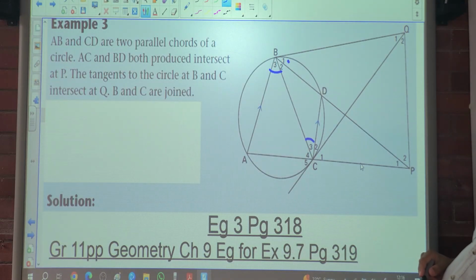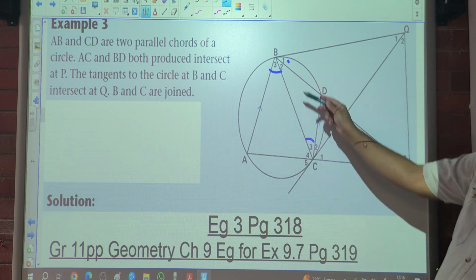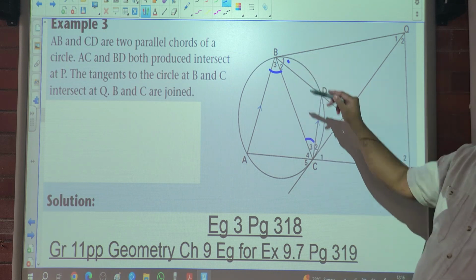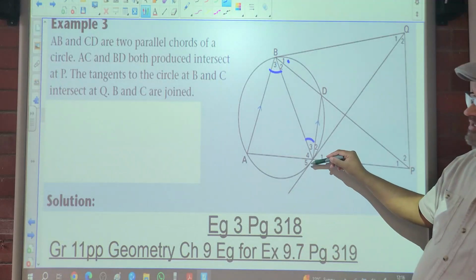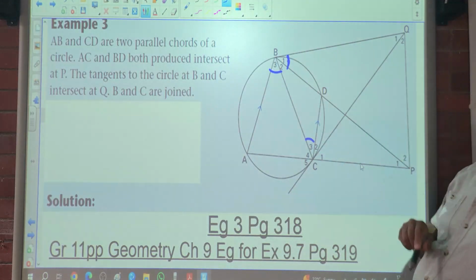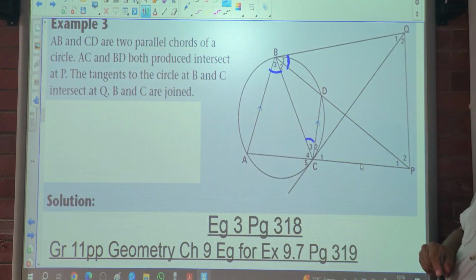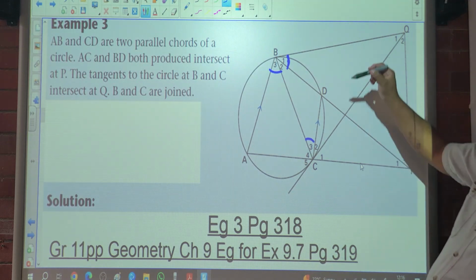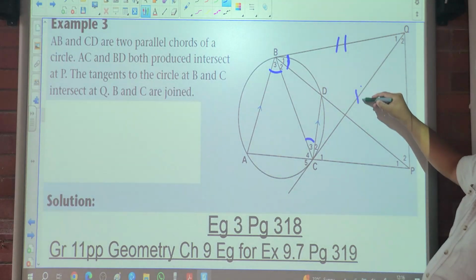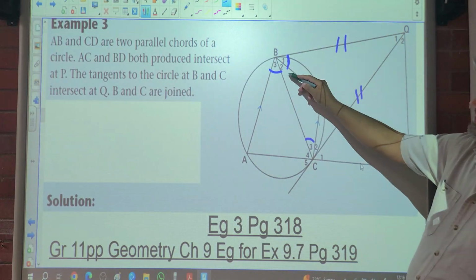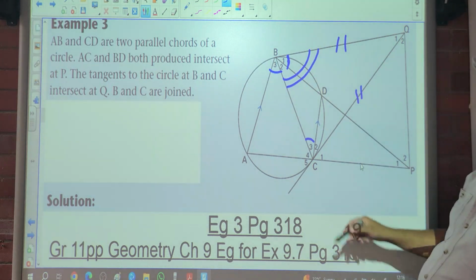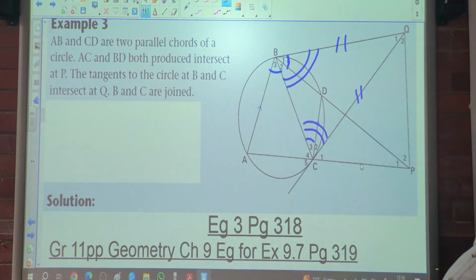B1 is equal to angle C2. Can you see an exterior angle? Tan chord theorem. Can you see that? So that actually gets the same marking. Okay? That's a tangent. This is also a tangent here. So what can be said there? That the combination of B1 and 2 is equal to C2 and 3. Angles opposite equal sides. Tangents from a common point. Okay?